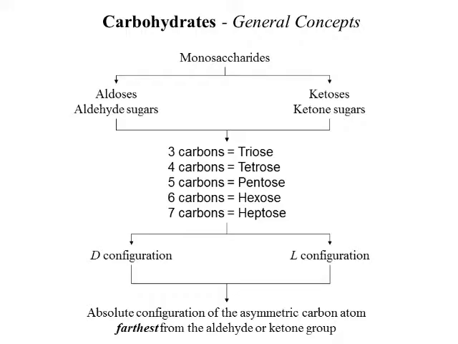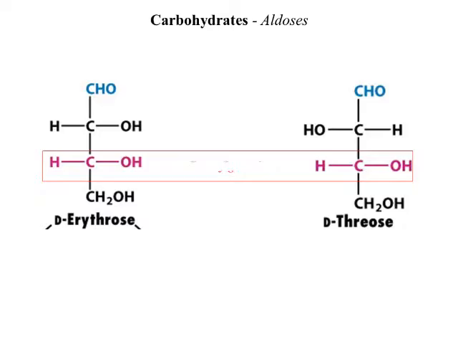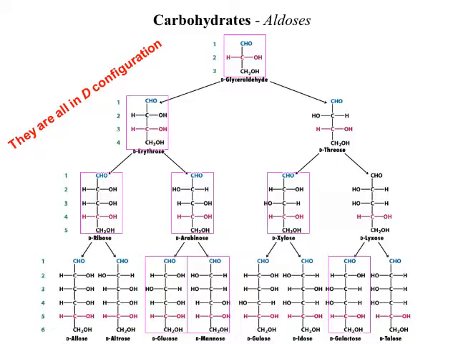Now, we did categorize carbohydrates into aldehydes and ketones, right? And we've seen the difference between them. So we called those aldoses and ketoses, and we said they can range from 3 all the way to 9. We will see up to 7 this semester. We also talked about the D configuration being the main configuration that we are concerned with in this course. And we have also seen what D means. It means that at the carbon before the last one, the OH is always, always to the right.